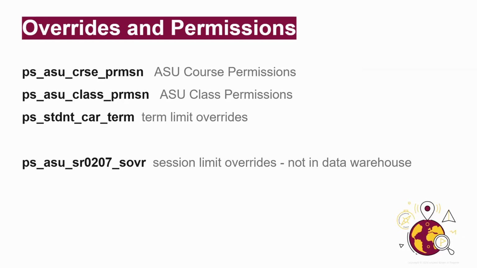Next, the student might want overrides or permissions. Because we have all of those enrollment requirements on courses, sometimes the student wants an exception for all sorts of reasons. Different people in the academic units can give overrides for enrollment requirements, for section full, and for time conflict. They can do it at the course level, which means any class is overridden, or they can do it at the class level and then just that specific class is the one the student can get into. Those can expire as well.